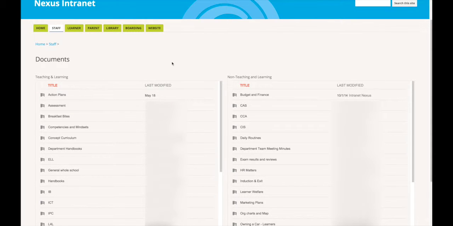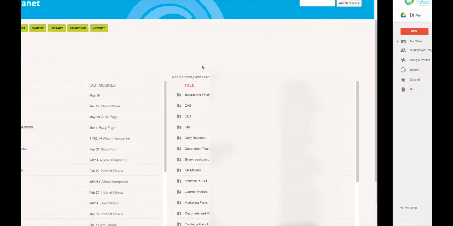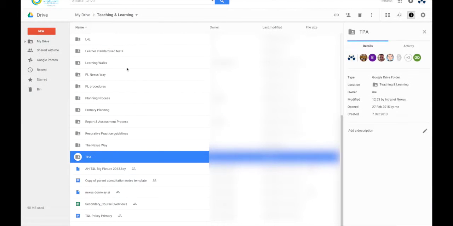Now these folders are actually hosted in a generic account called Intranet, and if I just switch across to this account, you can see here that what we have are lots and lots of different folders and different owners of those folders. And again, the power of this comes down to permissions. So our senior leadership team can have edit access to important folders, and we can have teachers just view those folders and what's in those folders. So for example, school-wide policies, they can have view access, and our senior leadership team and other teachers that need to access have edit access.